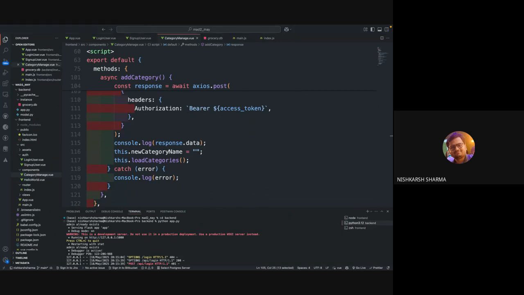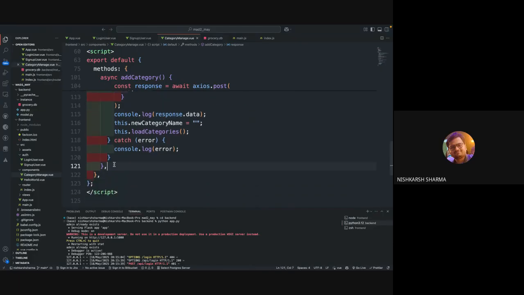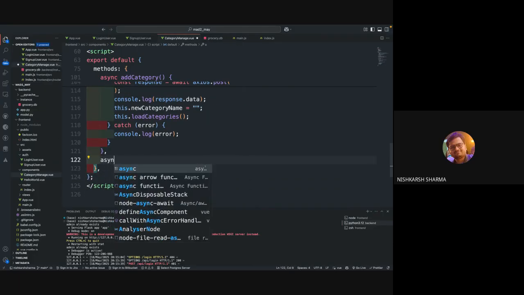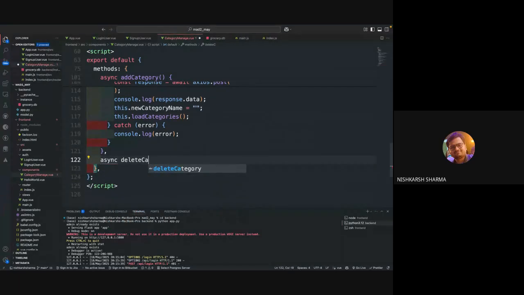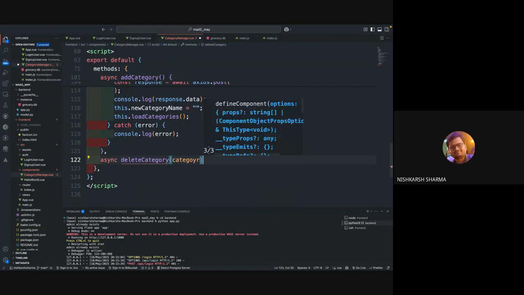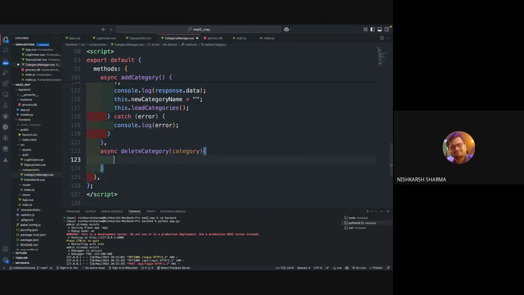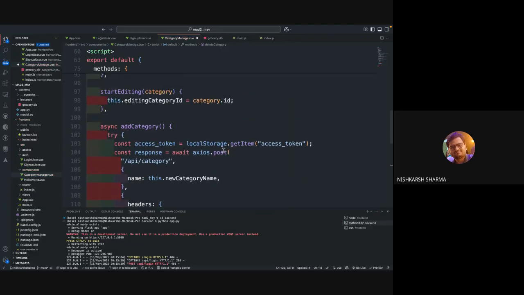Next thing remaining is delete category, async deleteCategory. Same thing will run.